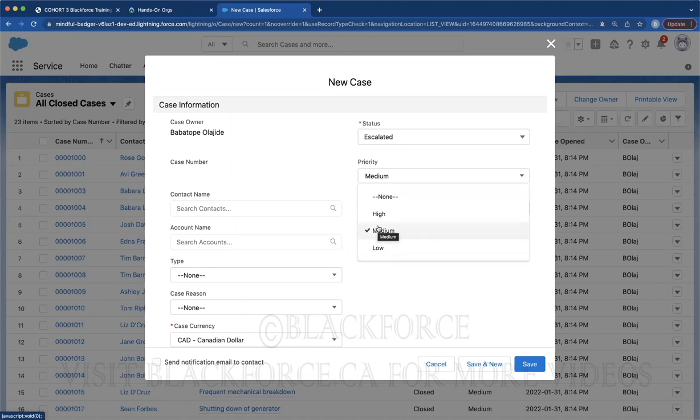The standard is medium priority, meaning that the standard are paying customers, but when compared with the professional members, we can assume that the standard priority is medium. Then we go to high, meaning that you have to attend to this case as soon as possible. You have to address this customer as soon as possible.